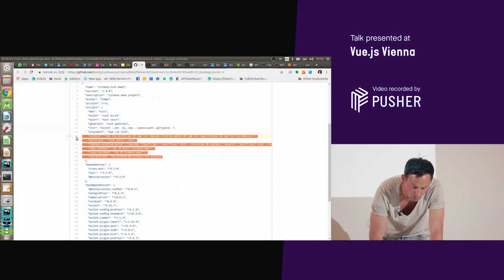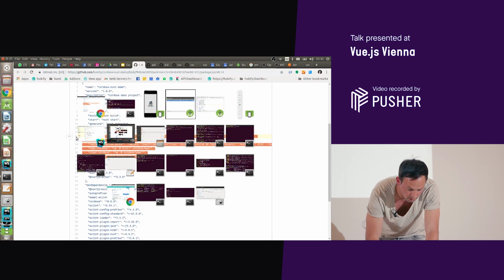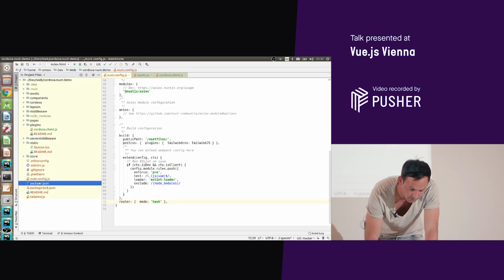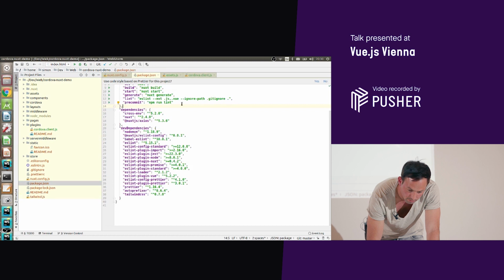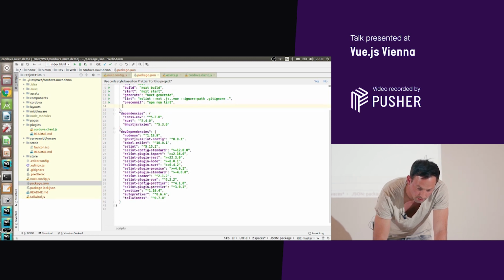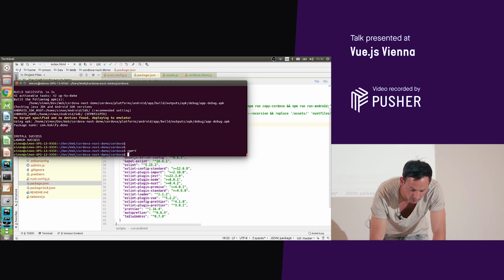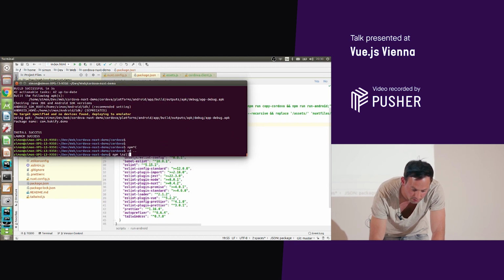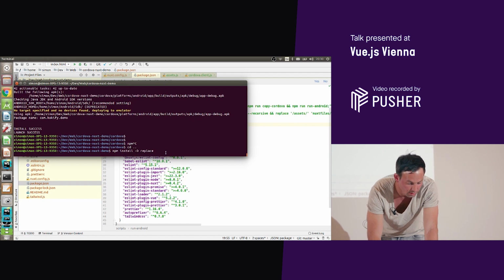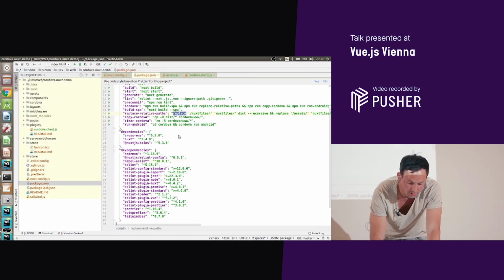So we copy the package.json to our project. Then we switch directory. Install means the replace. We use the npm package called replace here.